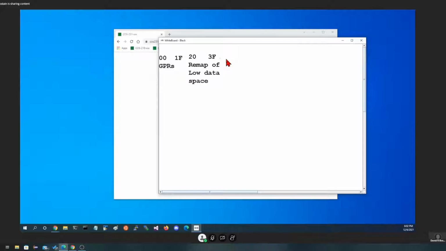Now the next piece of memory we have starts at 40 and goes up to 5F. What is this particular data space? But this should actually say, instead of data here, this should say low I/O space.